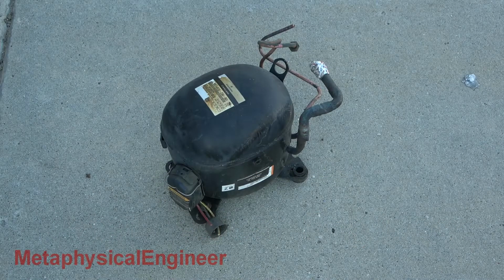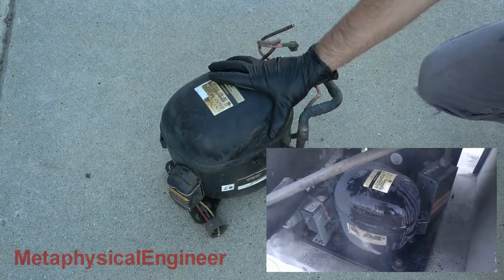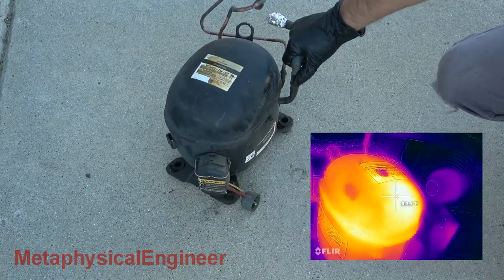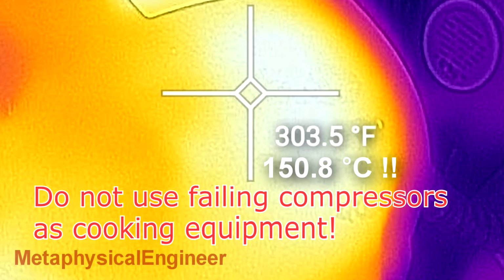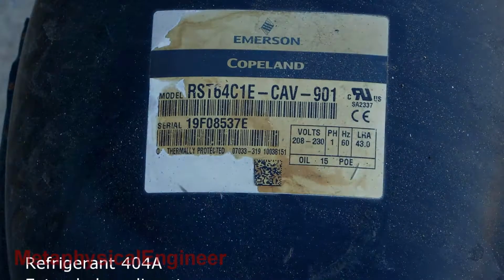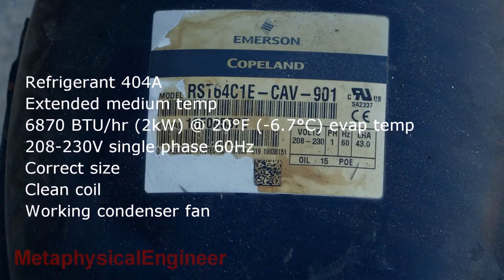Today, we have a teardown of a compressor which met a terrible fate after only 2 years of service on a small walk-in cooler at a restaurant. Compressors should not, typically, run hot enough to fry eggs. Here's a close-up of the info sticker, and you can see just how hot it got from the yellowing of the label and the faded paint.